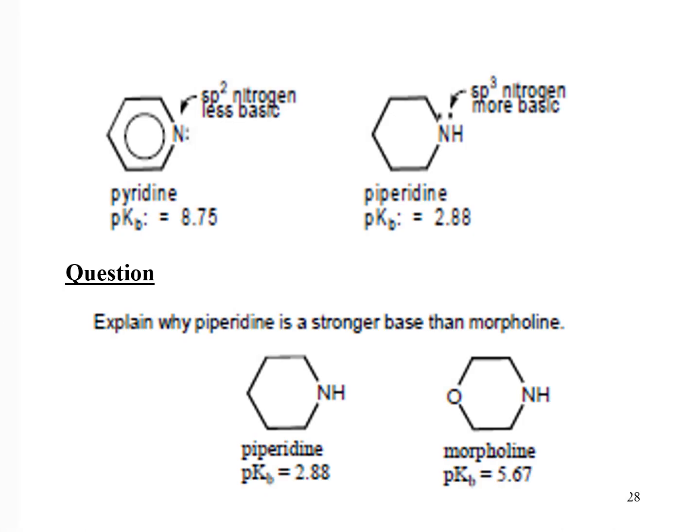That's the reason pyridine and piperidine, in terms of basic strength, piperidine is more basic and less acidic because of sp3, because the S character is least. It is sp3 hybridized. sp2 hybridized is less basic, while sp3 hybridized is more basic because of S character. The lower the S character, the more the basic. The higher the S character, the more the acidic.